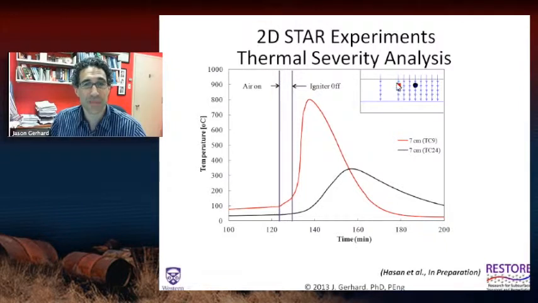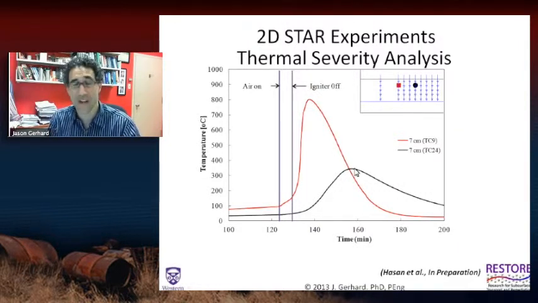So the red line is this point here that was completely remediated, and you can see we have a very strong ignition reaction, a peak of 800 degrees, and a drop-off as the front passed that location and it started to cool. At this location here, it was at the same height but further away, you can see we had some heating. Heat gets propagated in 2 ways: convection and conduction. Convection is a flowing transfer of heat, and conduction is the propagation of the heat through the solid. So it got heated, but you don't see a combustion reaction. What we see is a heating and then a cooling.